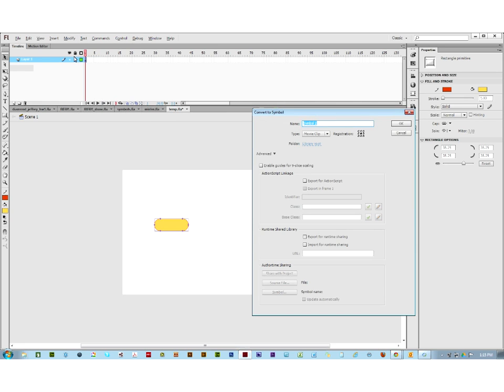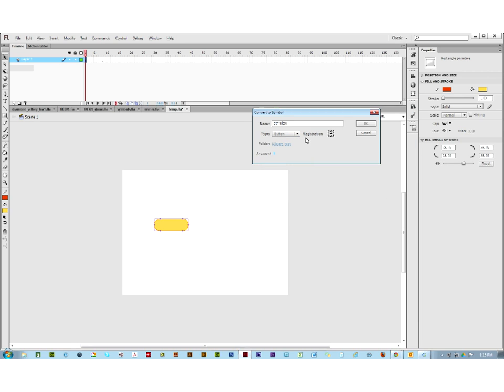And I'm going to choose BTN Yellow as my symbol name. And where it says Type, I'm going to change that to Button. Okay? And for now, all of the rest of the stuff that's showing up in the advanced panel is not necessary for us. I'm just going to click on OK.